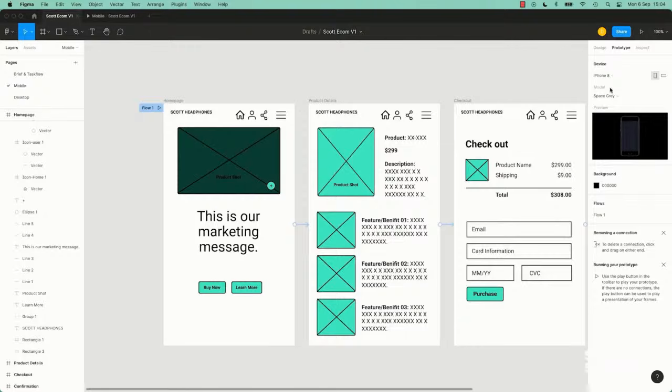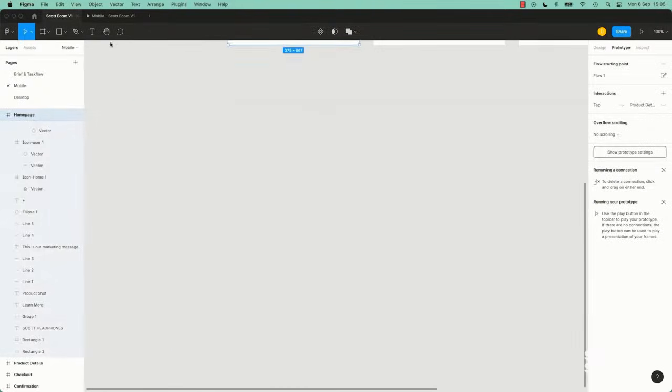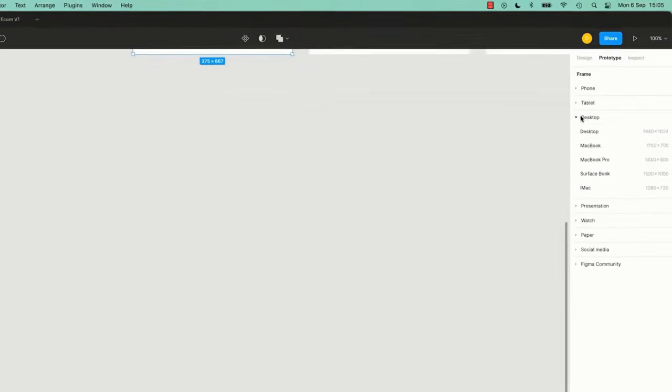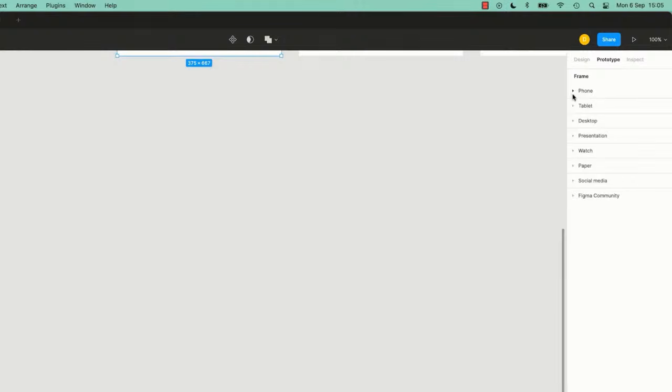If you can't see any of these, it's because when you started, okay, remember way back in the beginning when we went, all right, make our first frame, and we picked one of these defaults, okay, they're attached to this. Okay, so even if you've started with a desktop version and you've typed it out and made it a phone size, it doesn't connect up anymore. So you might have to make phone sizes and copy and paste them on if you want that Chrome there. It doesn't help the testing very much other than it looks cool.